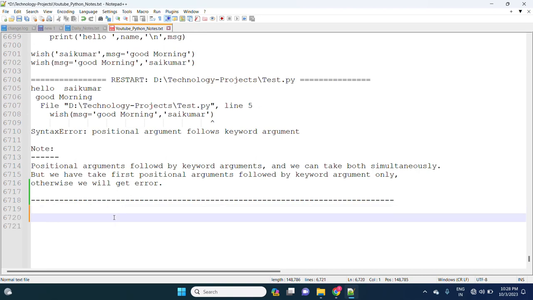Now we have to focus on default arguments.